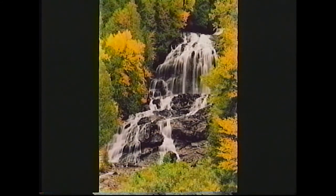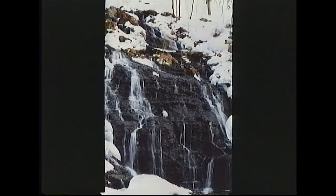This is a waterfall in Coalbrook, New Hampshire called Beaver Brook Falls — a very colorful, beautiful area. This is another waterfall, this one in Sunderland, Massachusetts — actually almost in somebody's backyard. I wanted to get a winter scene of a waterfall; everybody shows a waterfall during the summer and the spring. I thought it was quite nice in the winter with the ice formations and the snow all around it.